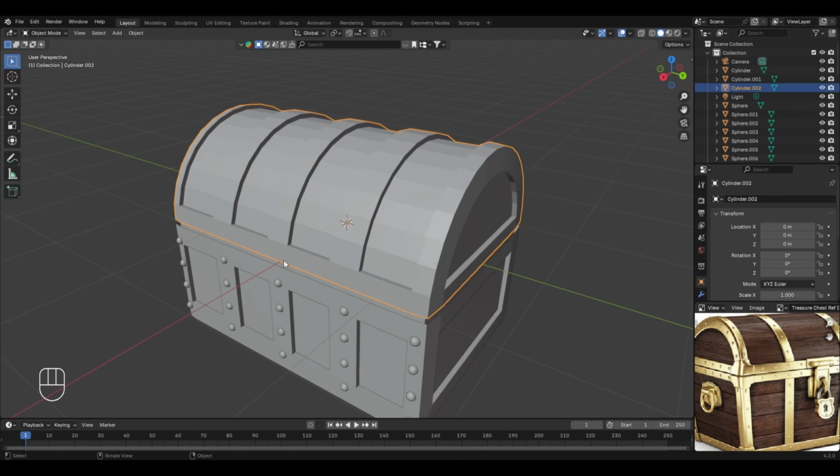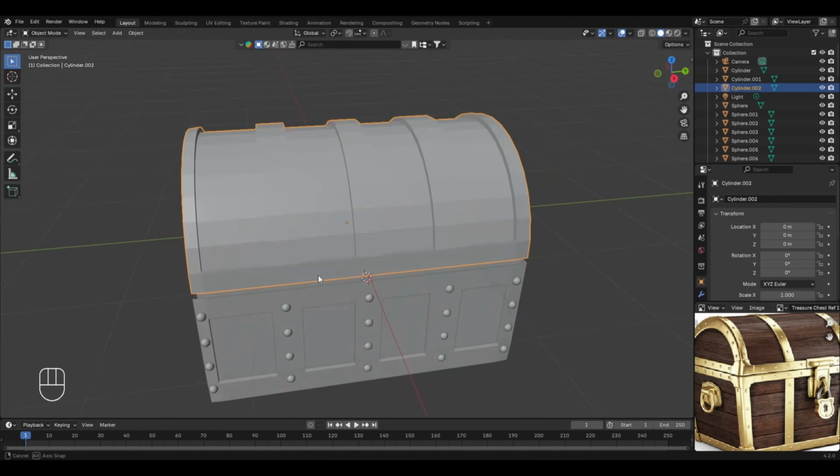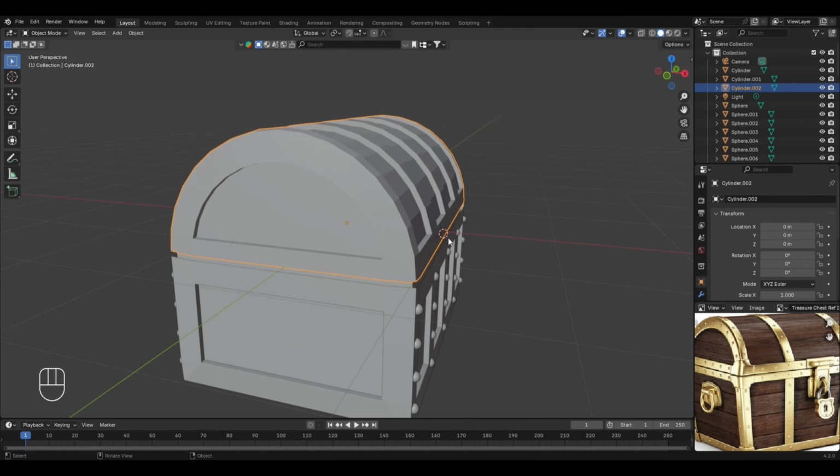And for this purpose, we'll be placing our 3D cursor at this position. And to reposition the 3D cursor, hold down the Shift button and right click at a particular position. And because of this, the position of the 3D cursor will get fixed to that particular point. Now in this menu of the transform pivot point, select the 3D cursor so that the pivot point of the selected object will be changed to the 3D cursor.